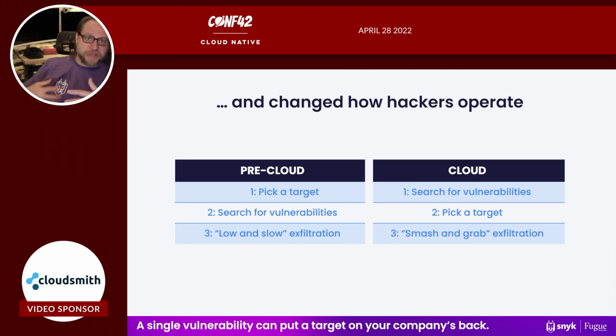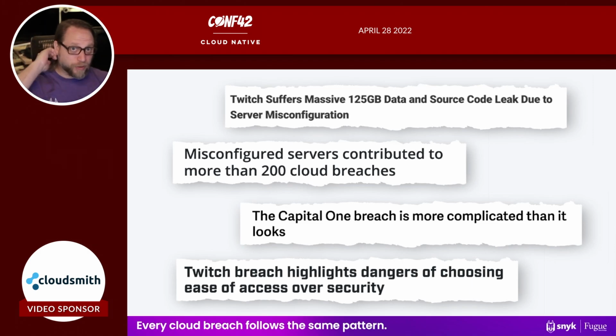So they'll search for vulnerabilities, get a list of these things, pick a target from that list, and then very often do a very brutal, almost instantaneous smash and grab exfiltration. Just take all the data and go. And very often, as was the case in the Capital One breach, or in two of the Uber breaches, the exfiltration was not detectable on the customer-facing TCP/IP network. It had to be understood in the form of API calls. So your traditional perimeter data center security, watching packets, would not help you here.